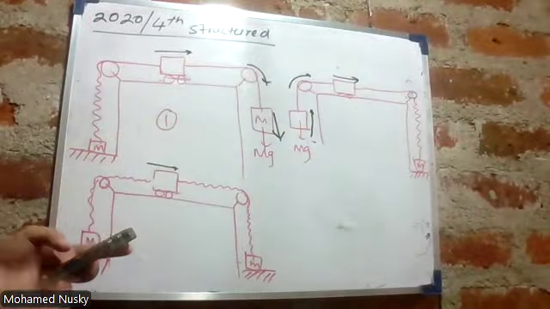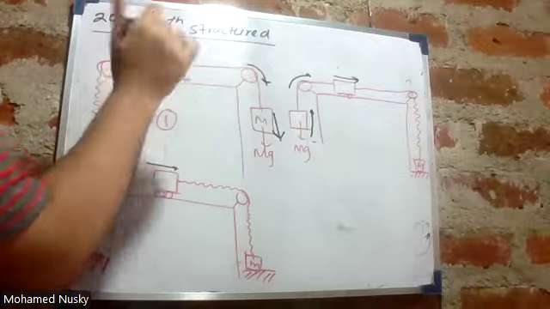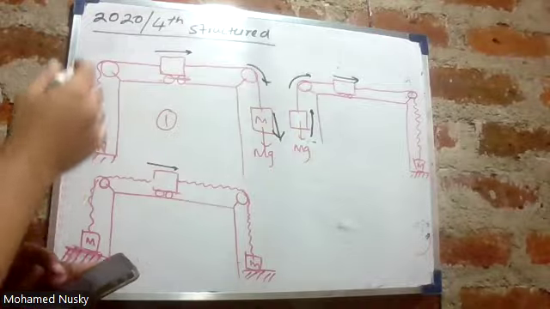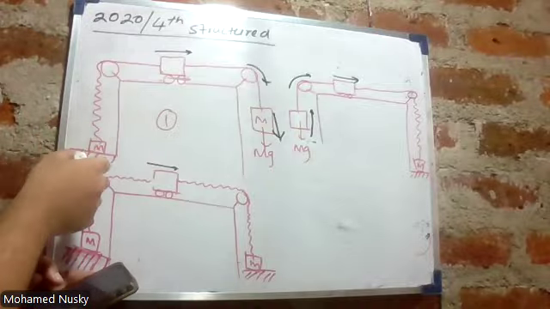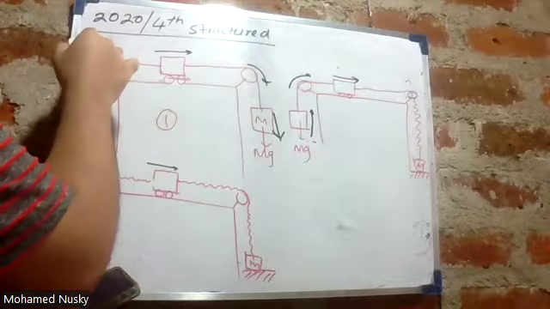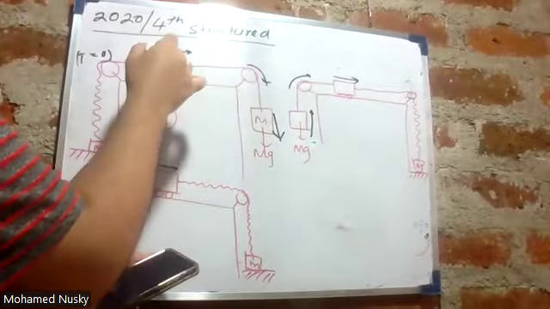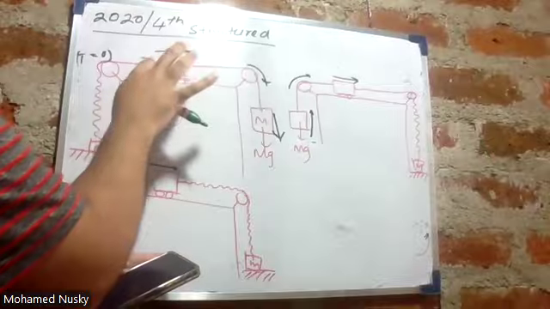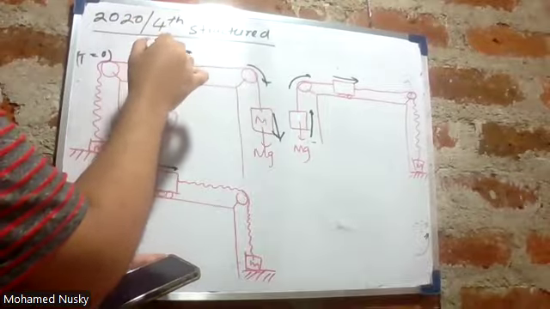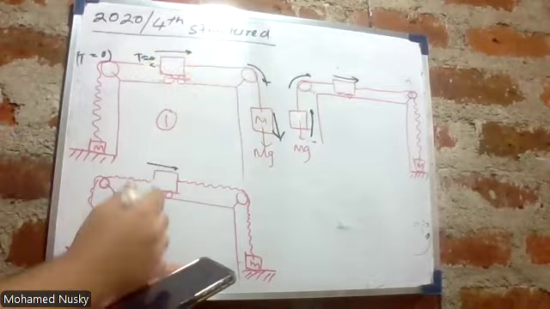Now, in the first instance, what is going to happen? This string will not have tension now because this is a slack string. If it is a slack string, then tension is 0. If tension is 0, the force will not be acting in this direction. There won't be any force. Tension is equal to 0. There won't be any force on this box in the backward direction.